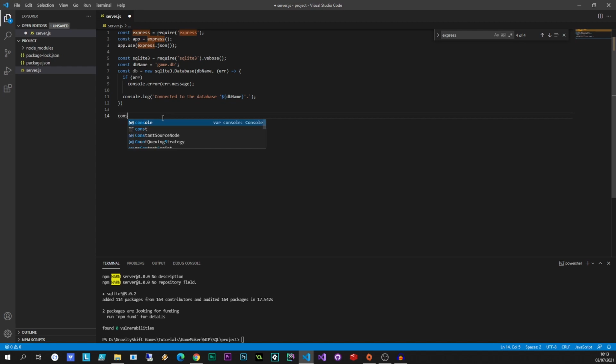Okay, so next up, let's actually create the server, because right now this isn't going to really do anything. We just have a lot of references to things we need for later on. So we're going to say const server equals app. So again, that's Express over there. Listen, we're going to tell it to listen for requests on port 8080. We're using some function notation over there.